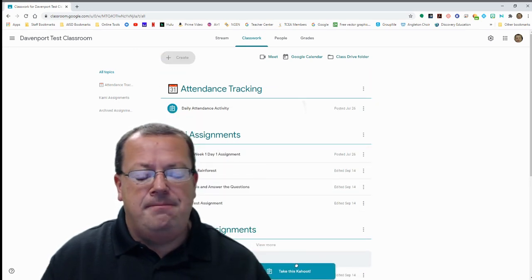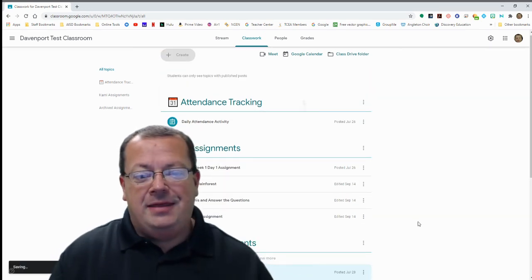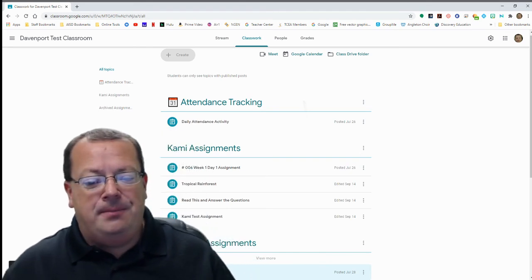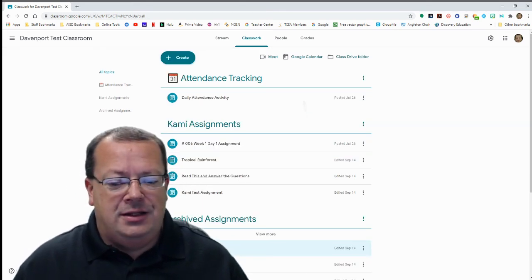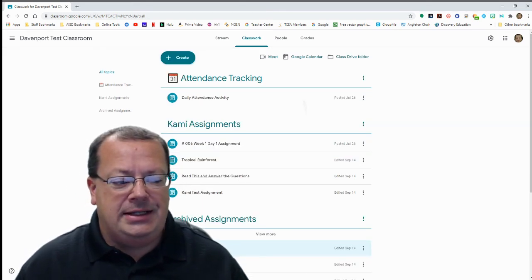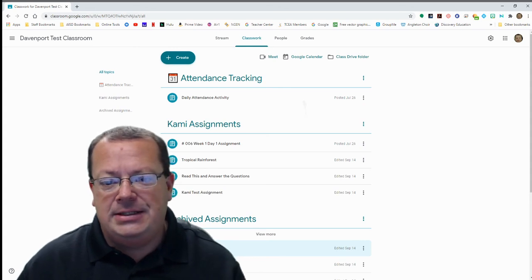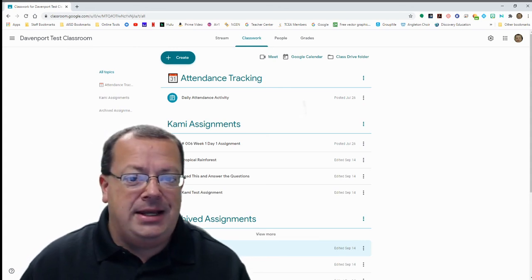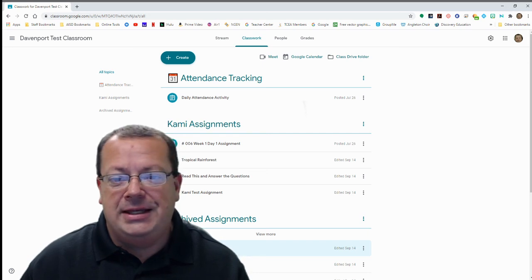While they're not minimized or archived, they are only visible at the bottom of the screen. So students would have to scroll down and see them. This is great for older assignments that you may still want students to be able to have access to if they need to make up an assignment, but you don't want them to think it's a current assignment. So you want it to be in the archived or old assignments folder.